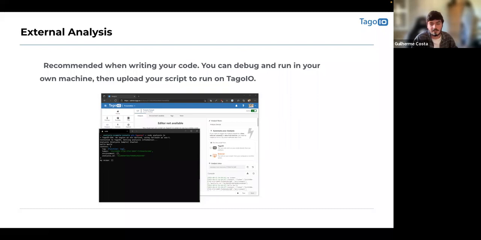Usually in the end, there is a command line saying if you want to run it externally using the TagoIO snippets. On the bottom, if you want to use this script externally, please consider the next line. And then it is an instantiation of an analysis class with a token where you need to paste your token. Then you just need to run that file, and then trigger the analysis on TagoIO somehow, so then your script on your machine can be run. That's pretty much it.